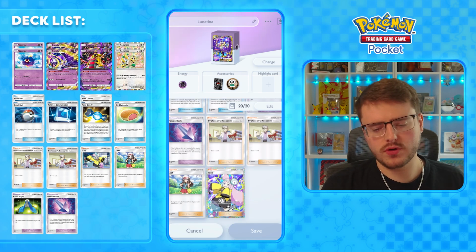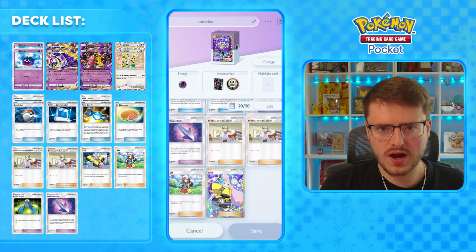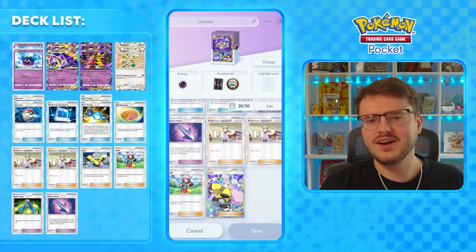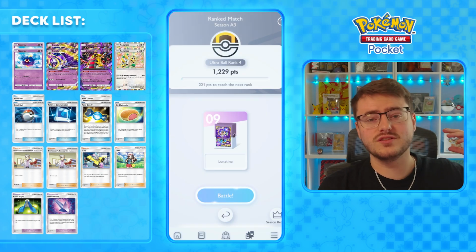Moving on to the supporters, we got 2 Professor's Research, a Leaf, and an Iono. Now, aside from the Leaf, all those cards are for draw, but the Leaf is just in case you start out with a Cosmog or a Giratina in your active position and you want to bring it back to your bench. It can also bring back your Regigigas if you really need to in niche situations. But I've done enough yapping about this deck. Let's move on to some ranked play.